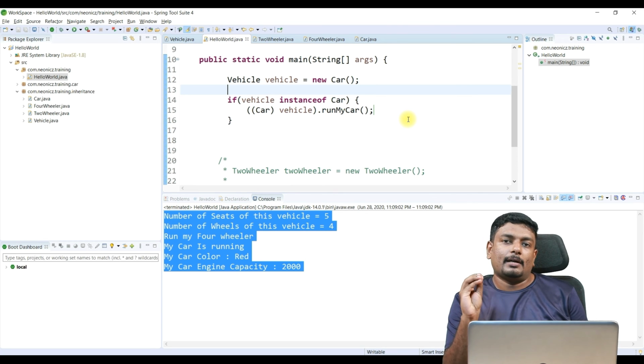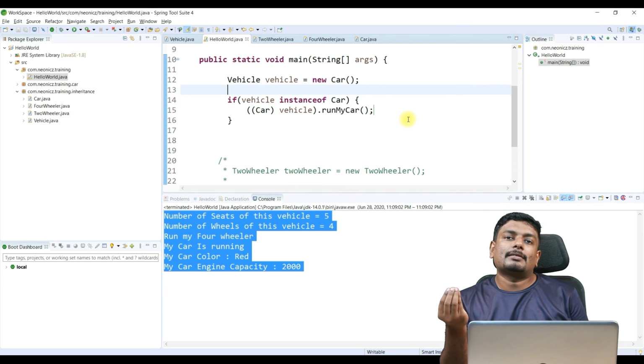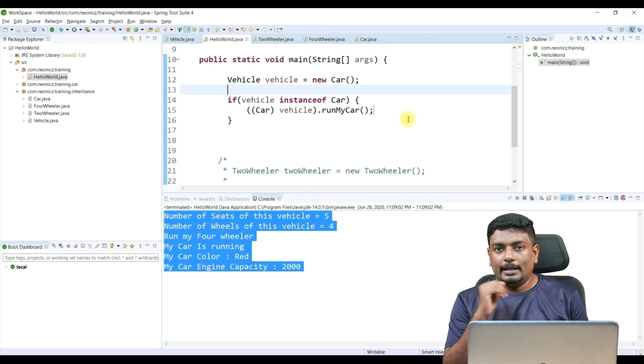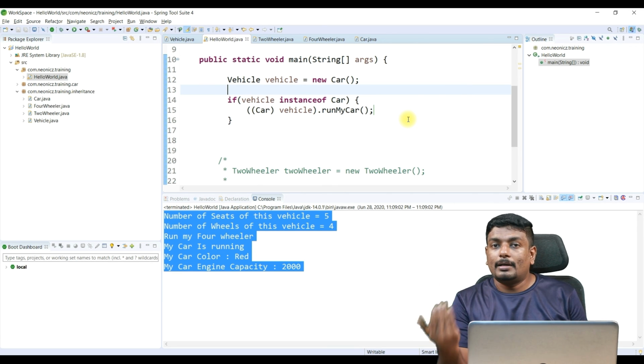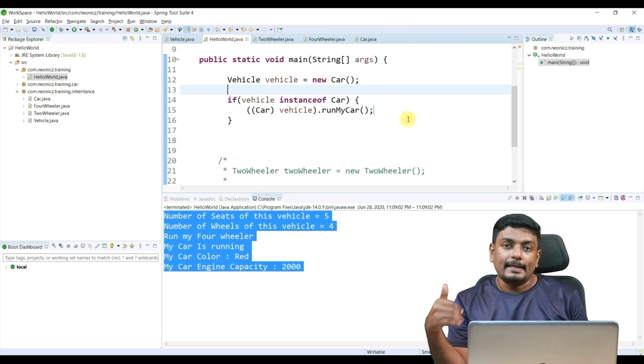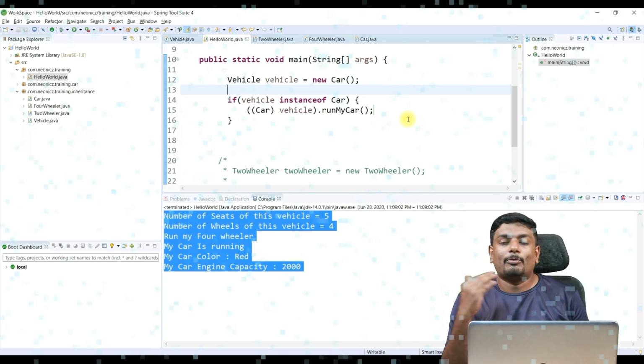You can extend the car class into any other car classes, like you want to create a Mercedes car, a BMW car, or a Ferrari car. You can extend the car class and create those objects, and you can utilize the common properties residing from the vehicle to the four-wheeler to the car, and all those properties are accessible to your class, which is a BMW or a Mercedes or a McLaren or whatever it is.